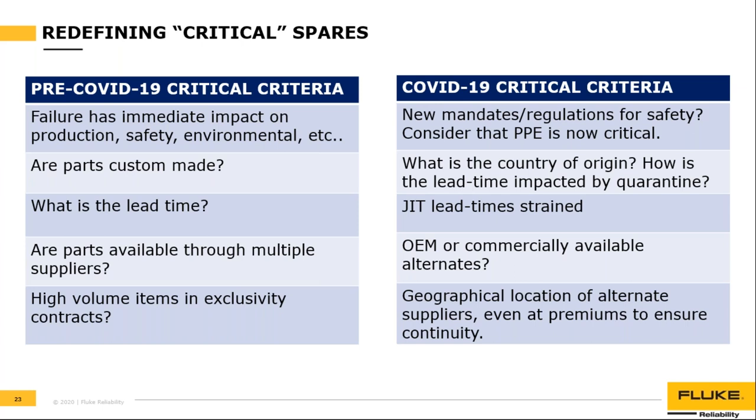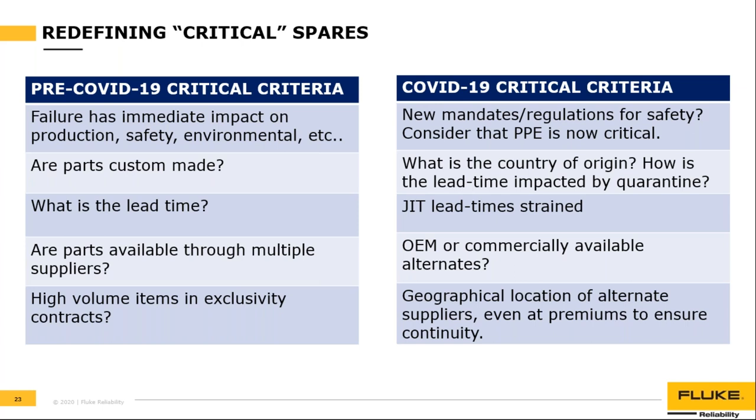So I think a lot of those were the paradigm that we had before COVID, and in this new world, a lot of these things are shifting. What we used to see as a critical spare, we're now seeing PPE fall into and being considered as part of the criteria of what we classify as a critical spare. We talked about lead times. Before, we very much just assumed that a 5-day lead time from a U.S. distributor was reliable. Now we're forced to look a little deeper into the ultimate supply chain of that item and look at its actual country of origin to get insight on where that lead time could be constrained and where you might have delays.